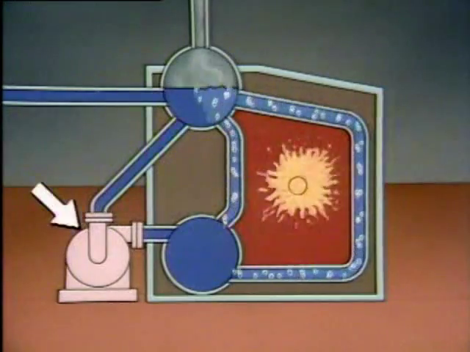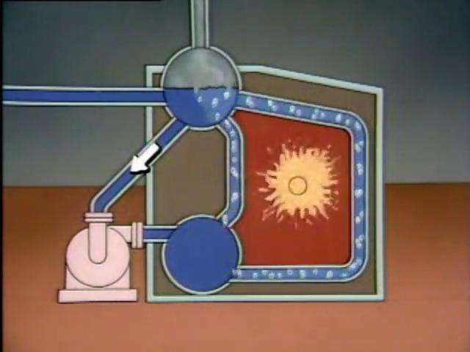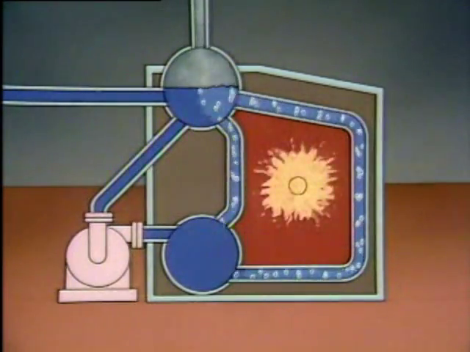In some cases, a circulating water pump is used to produce the flow of water in a boiler. This type of circulation is called controlled or forced circulation. In this example, the pump draws water from the steam drum and forces it through the lower drum and the risers. As the water in the risers is heated, a steam-water mixture is produced. Water from the pump forces the steam-water mixture into the steam drum.